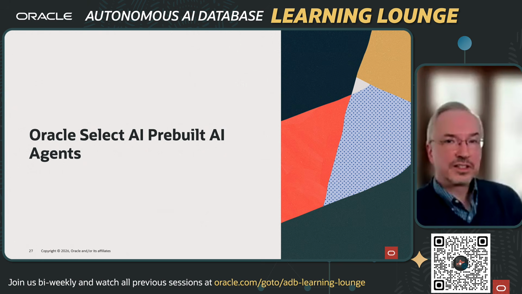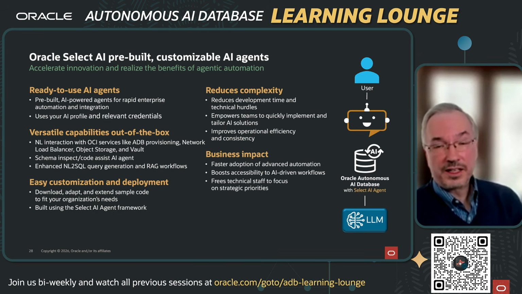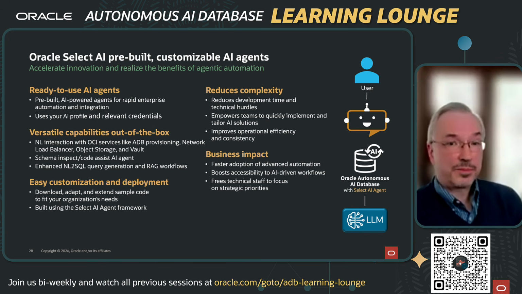So let's move on to the Select AI pre-built agents. Now, to help you realize the benefits of agentic automation faster, we've introduced our initial set of Select AI pre-built agents. Using your AI profile and relevant credentials, these AI-powered agents help accelerate innovation and adoption, delivering a wide range of capabilities out of the box.